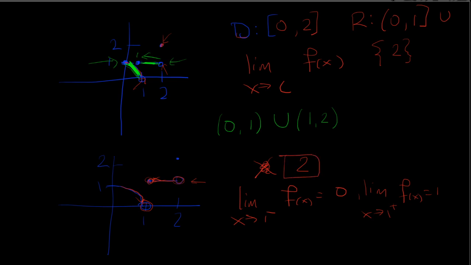And finally, at what points does only the right-hand limit exist? So let's see. Over here, the right-hand limit doesn't exist since there's no function. At x equals 1, the right-hand limit and the left-hand limit exist, so that doesn't work. So the only point will be at x equals 0. So at x equals 0, only the right-hand limit exists.